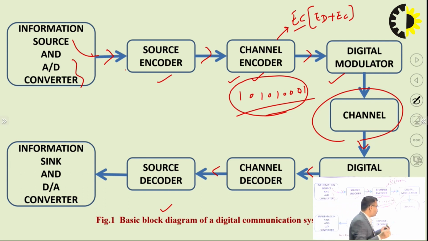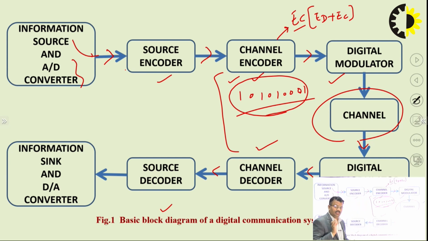So, you have to detect the error. At first you have to detect the error, and after detecting the error you can correct it. So, the channel encoder and channel decoder perform these tasks, the error controlling task in digital data under the digital communication system. This is very, very important. Otherwise, your data will be lost and you are not getting the actual data. That is done by the channel encoder at the transmitter side and the channel decoder at the receiver side.